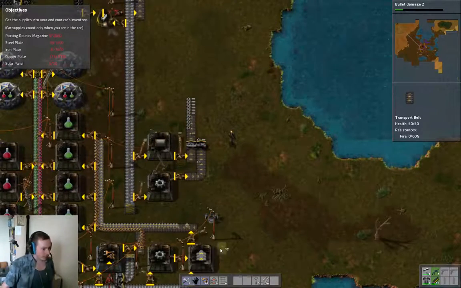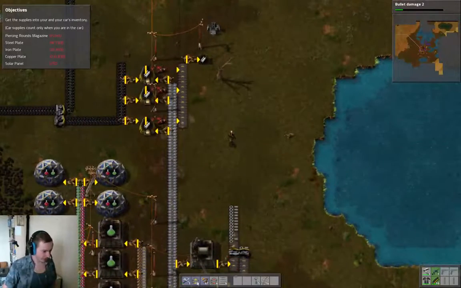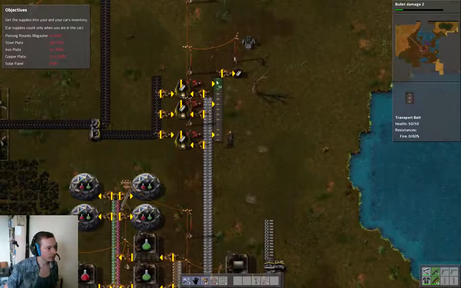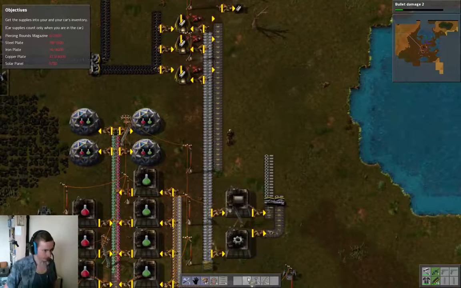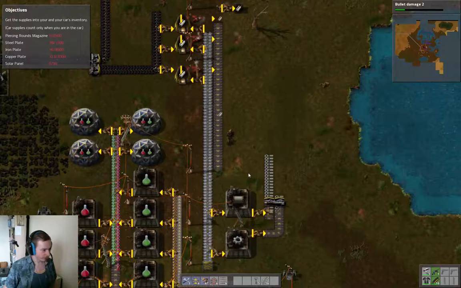Okay, so I have pipes, I have gears. I'm going to need to reverse the direction of this steel. And then I'm going to need an assembling machine too, which... hold on.